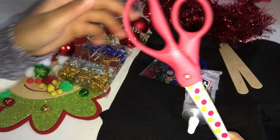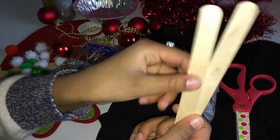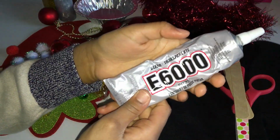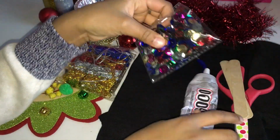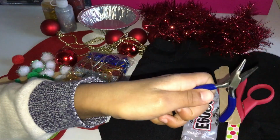But first I'm going to show a close-up of all the stuff I need to make it with. So first I have my Christmas scissors. Then I have 2 popsicle sticks to spread out the glue with. I have E6000 glue. Then I have these colorful sequins. They're tweezers. Okay.